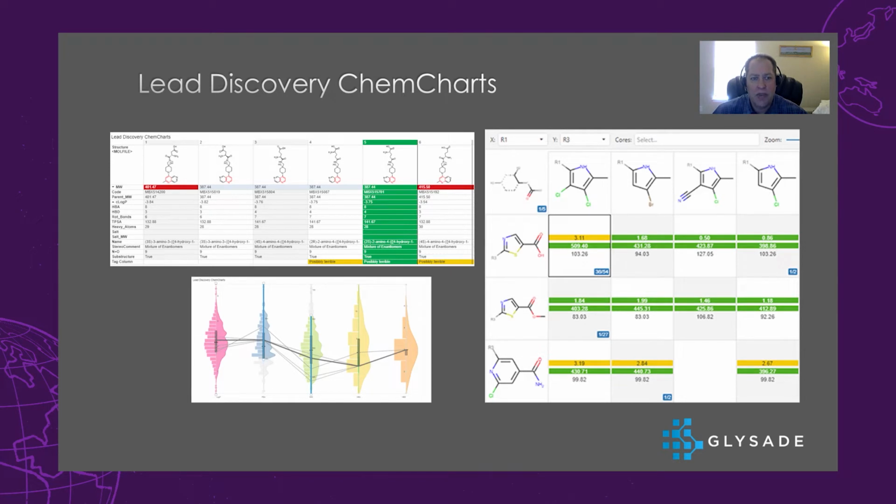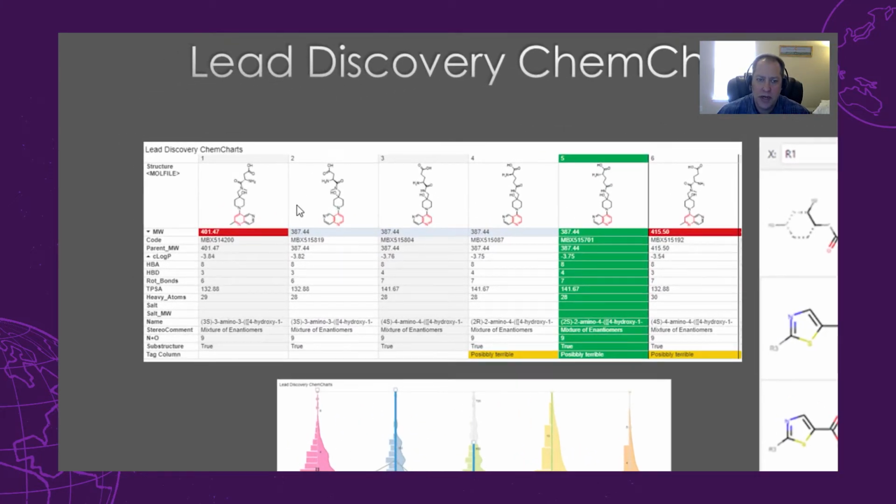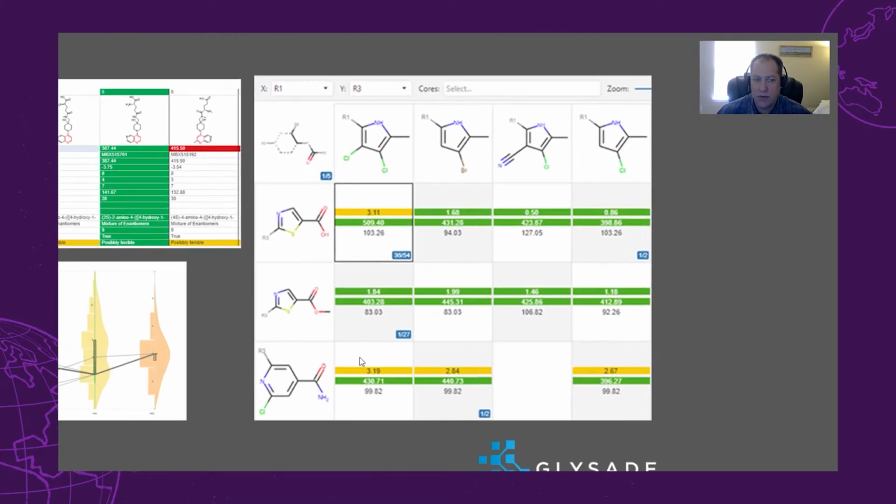A lot of time and thought has been put into the design of visuals that are used in support of small molecule drug discovery. In this table plot shown here, you can toggle between a standard vertical view and the transposed view that has the data arranged horizontally. Here's an example of a SAR map visual showing the results of a multi-core decomposition.